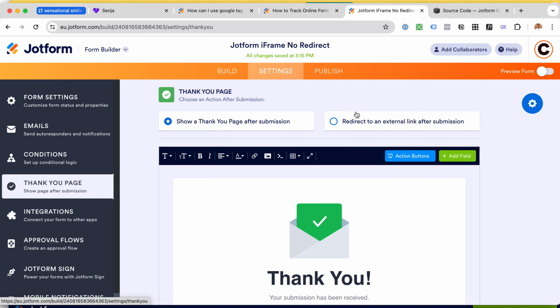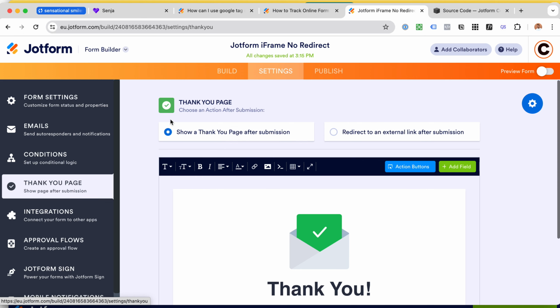So the reason why the source code Google Tag Manager Jotform thing does not work is that this shows a thank you page after submission. For any other embed, this will just show the thank you page inside our iframe.